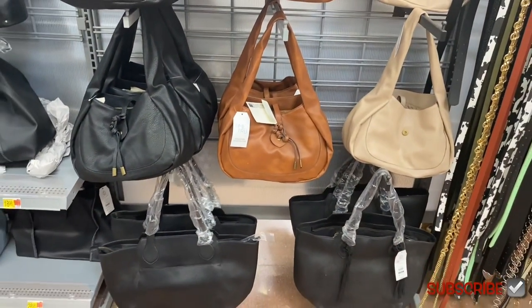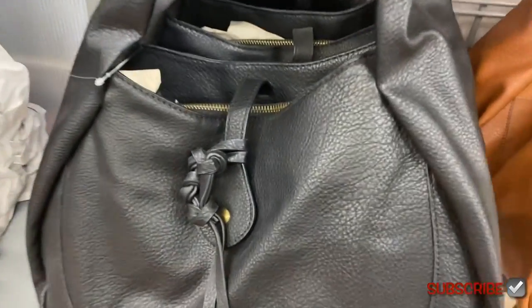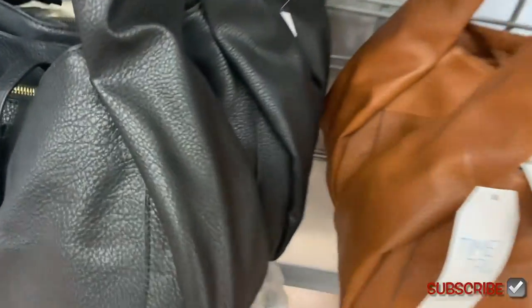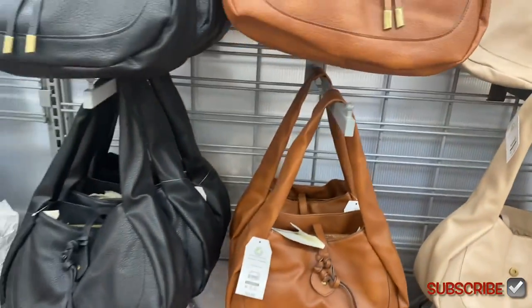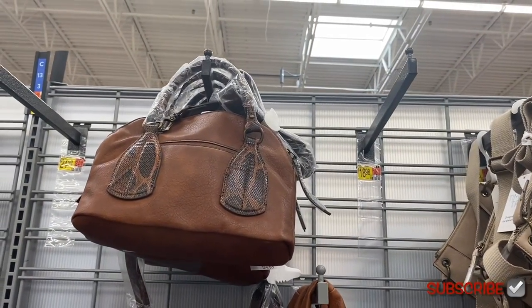Look at those — that's cute! I like the blue one — that's $28.98. And then they have some cute ones over here from Time and True as well. This is like so old school but it looks so cool that they're bringing it back — a lot of purses are bringing back old trends. And that one looks like a really high-end purse.